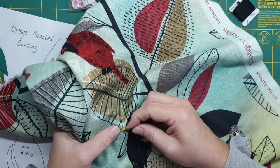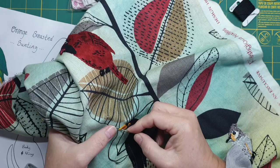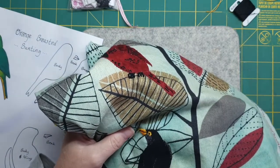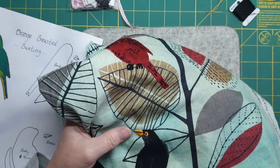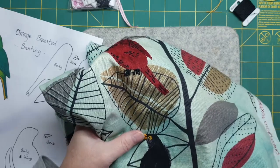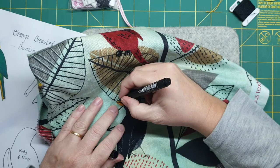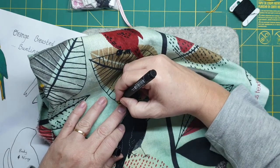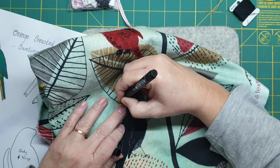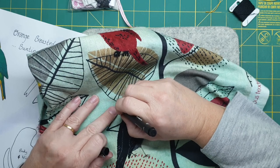Oh, it's right on the end. And I may even go around it. Actually, I might go around it with the pen, because I don't want the thickness, but I do want the dark.